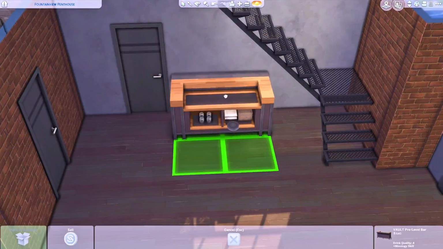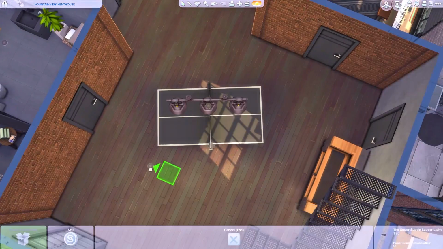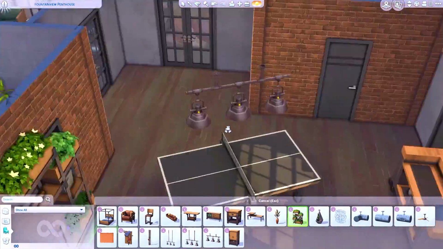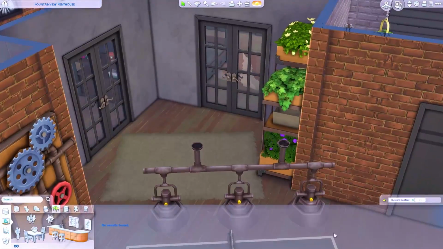But anyway, moving on from that, as you can see, I've now moved on into this hallway area, which is on the same level as the bedrooms and the bathroom and the home office, but it's absolutely huge and I didn't know what to do with it, so I decided to make it into a little party area. Now I actually put the table tennis, or the ping pong table, in the middle.